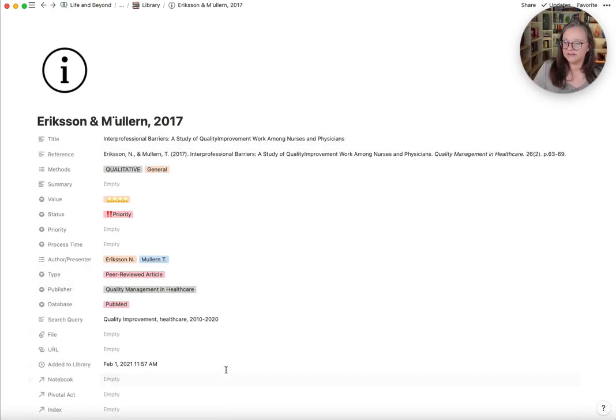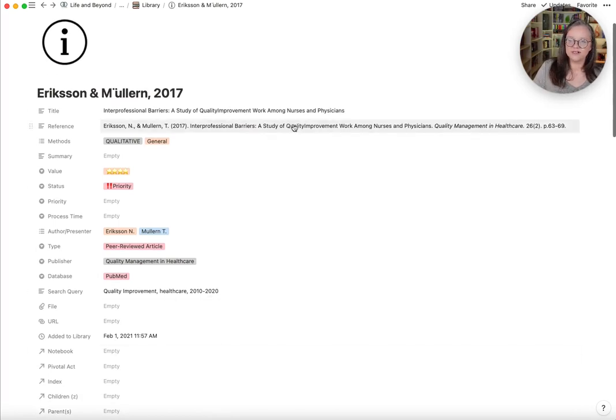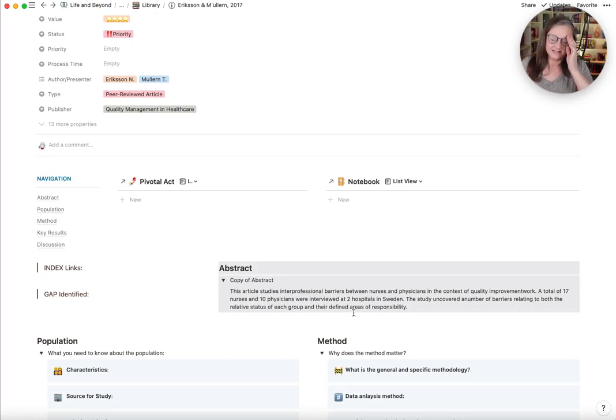For this reference, you'll notice I don't have a property for volume, issue, page numbers. The reason for that is because I don't really see a reason why I would ever search by volume numbers, issues, or page numbers. But I need them for the reference. Since I make sure the full reference is there, I can just copy and paste it out if I need to. That's where that information lives. It doesn't need its own property. That's why it's not there.